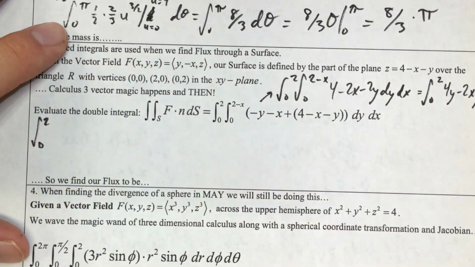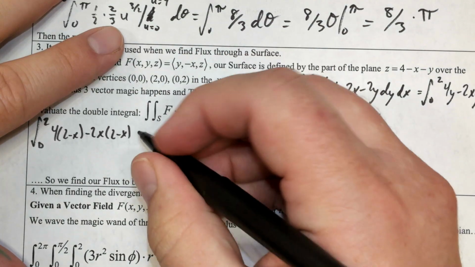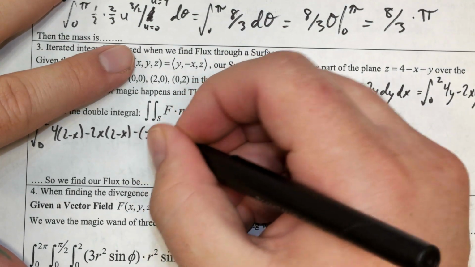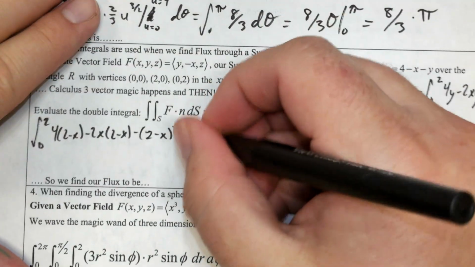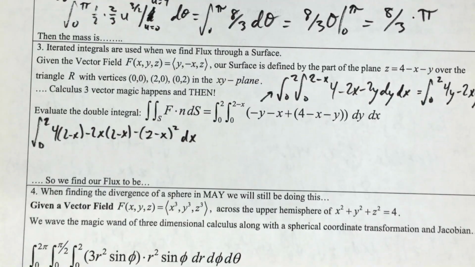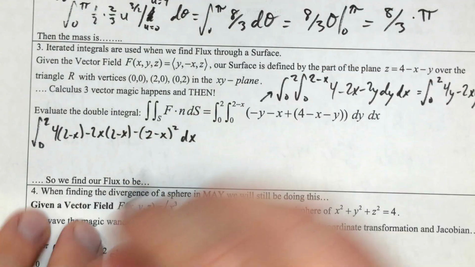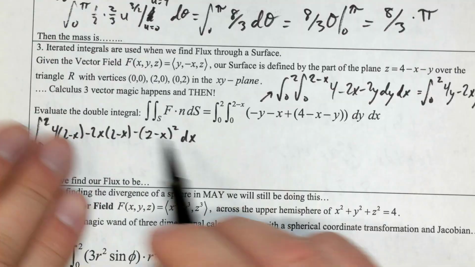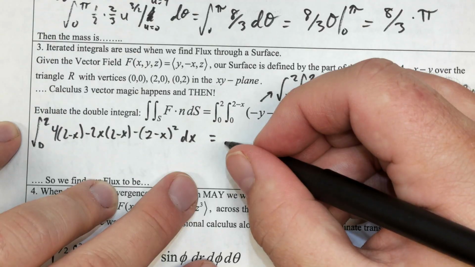Still this integral from x equals 0 to x equals 2, minus 2 minus x squared dx. Now, you're just going to have to trust me on this next step. I've done some of the algebra in the background, multiplying all these out, combining all these like terms. I hope that you pause this and do it on your own.